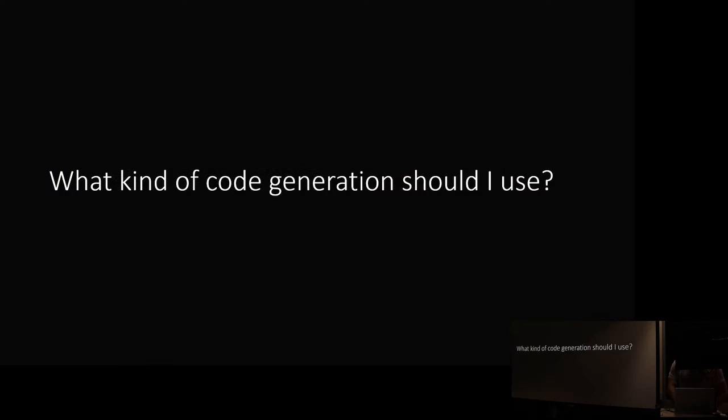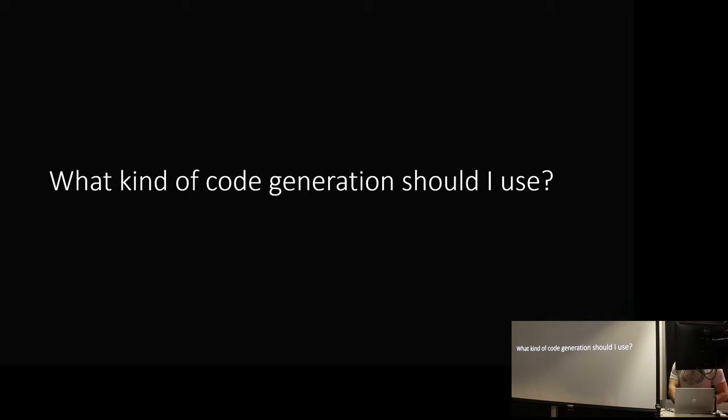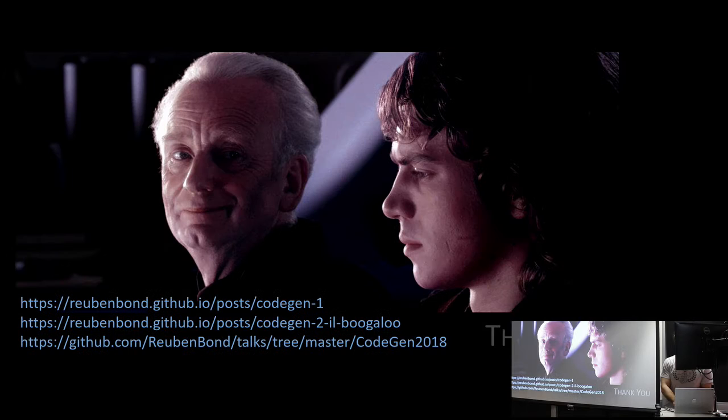All right, now the final thing is, what kind of code generation should I use? I've described 3 today. I kind of glossed over expression trees. But if I was you, I would say use Roslyn whenever you can, source to source, using code analysis APIs. And if you really need to abuse something, then use IL. Okay, thanks. The code's all up on GitHub. And there are 2 blog posts that describe a lot of what I just said.